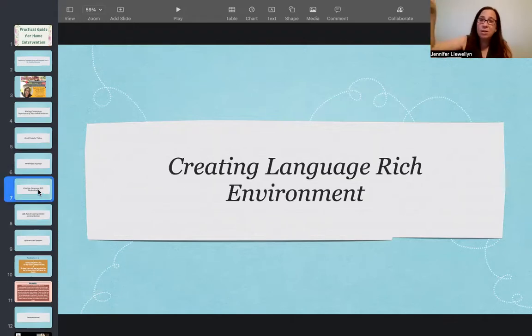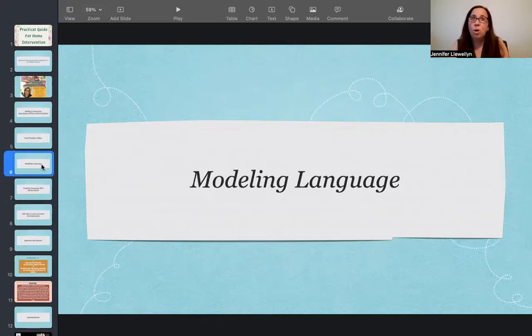And if they're pointing to it, or they take your hand and walk you over to it and try to get you to reach for it for them, that's when you want to model the language. Goldfish. Or if you do sign language, you can just do eat for any kind of food. You can sign eat, then take their hand and make them do eat, and then you give them the goldfish.